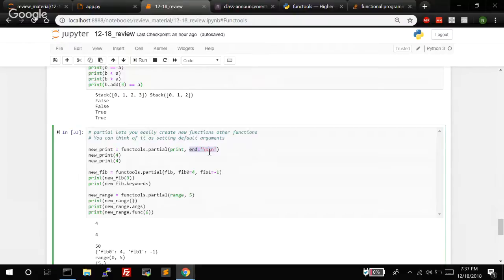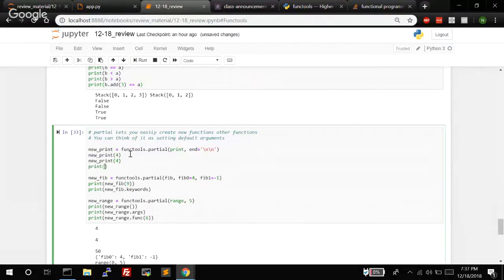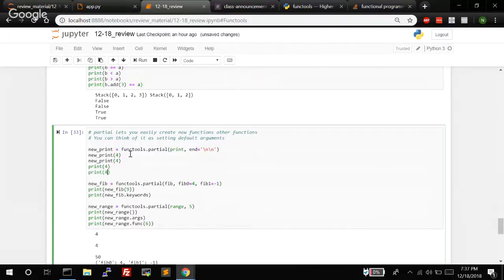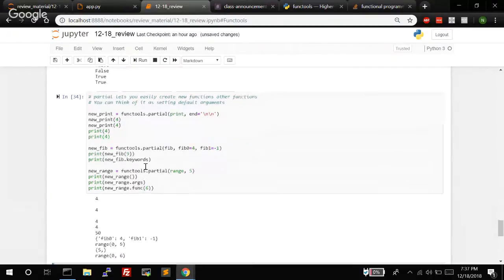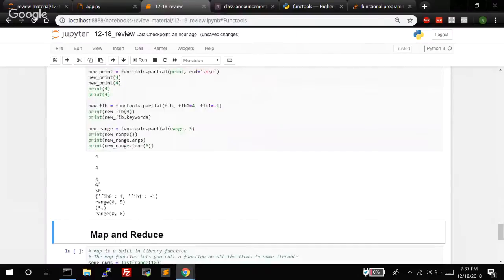I'm basically overwriting it in my new function, which I have called new print. So new print 4 prints 4, new line, new line. Whereas if I just called print of 4, you would see that it just prints 4, new line, 4, new line.